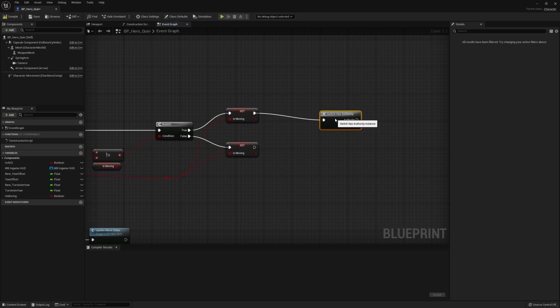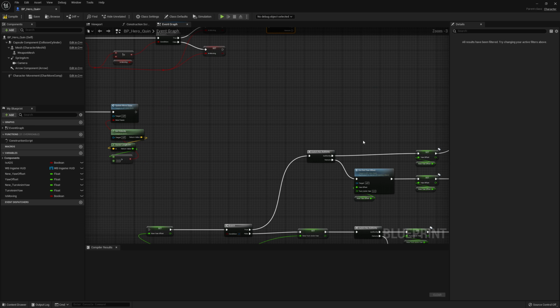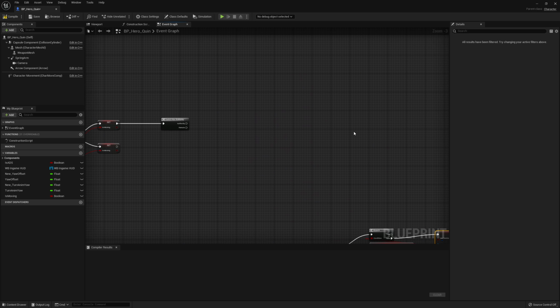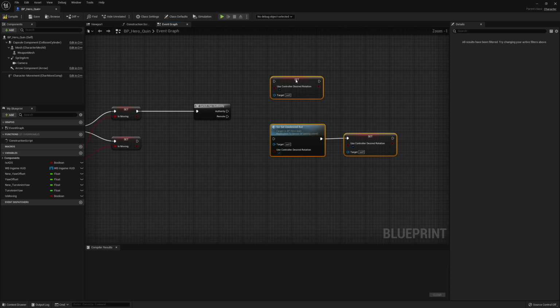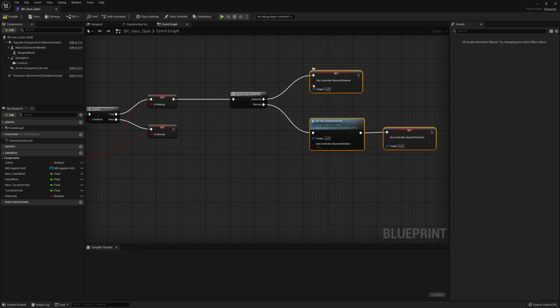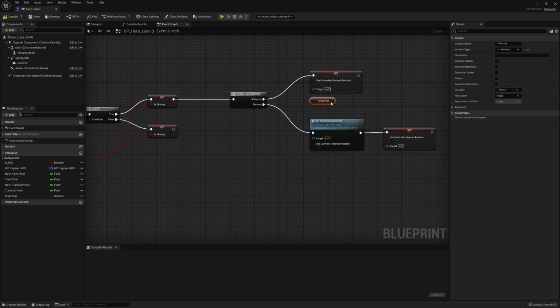There we are. And then we can grab some of this stuff. So we don't need the booleans, the branches, we just need the setters over here. So copy and paste them. And plug the authority over here and the server in over here. And then we can simply use the outcome of the isMoving boolean to plug in the result over here.